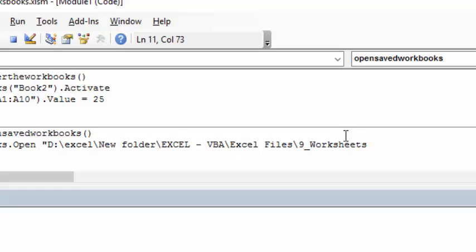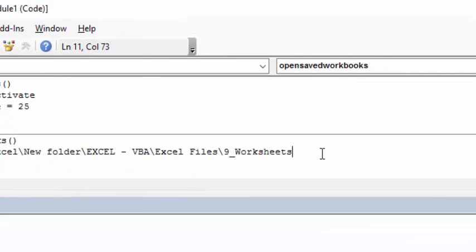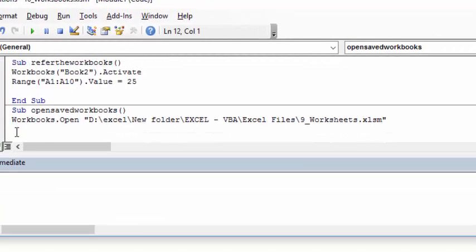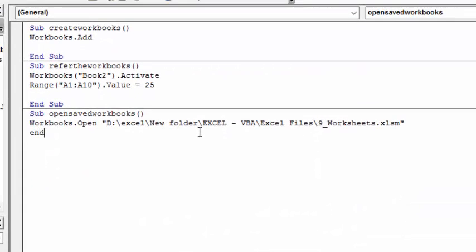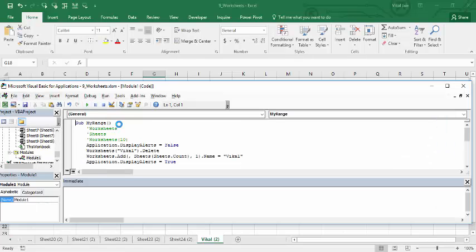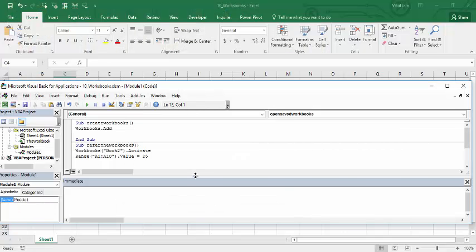In D folder we are going to open this file, but whenever you are mentioning the Excel file name or any type of file name, suppose PowerPoint or Word, you have to mention the extension also. So what is the extension of our workbook? Our extension is XLSM. So we have to mention it, dot XLSM. So this is the text, so we have to put it in double quotes. Now delete the extra space. Okay, now my code is complete. Let's go to our workbook and run this code. See, my last chapter workbook has opened now. So this is a simple and easy part.